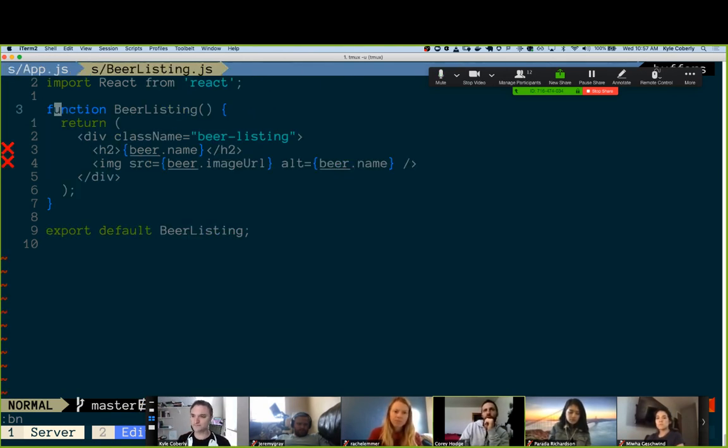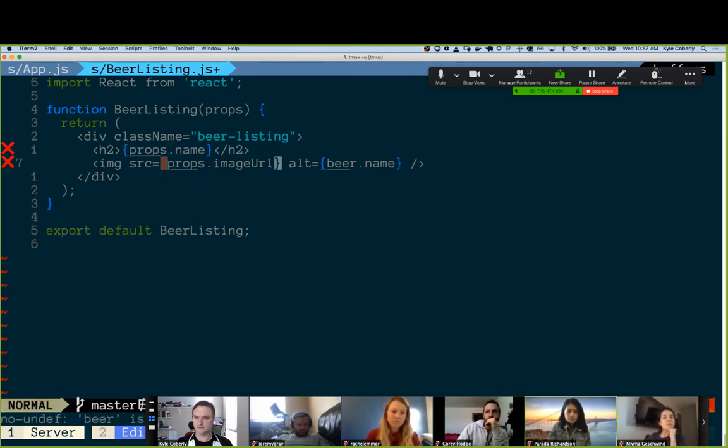Okay, got it. Okay, so give me some ideas for how I can actually use the props in this. You have to pass the props down. Yep. So I can do something like that and change that to props. And we're good to go. Now, this is how we do it in a functional component.